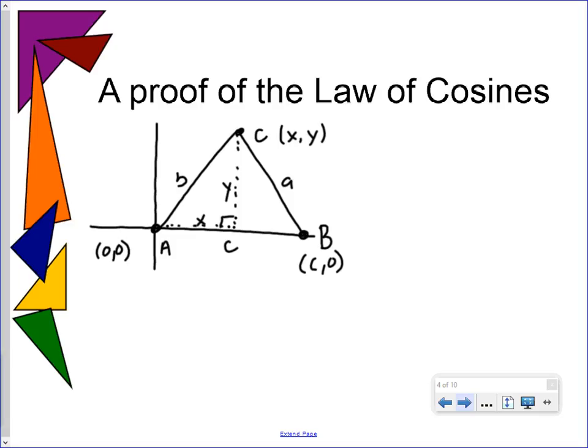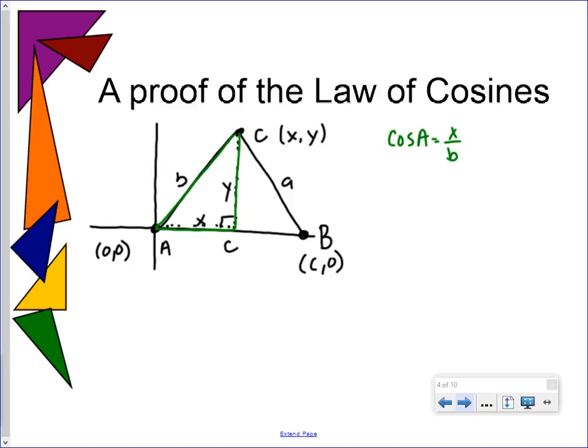We're going to rewrite X and rewrite Y so that they're in terms of the letters A, B's, and C's. Okay? And so in order to do that, I'm going to go ahead and highlight this. I'm going to focus on this right triangle that I formed, with angle A and the sides X, Y, and B. So if I wanted to solve for X, this is the adjacent side to angle A, and I could use X and B, which is the hypotenuse, and I could write an equation that says the cosine of A is equal to X over B.